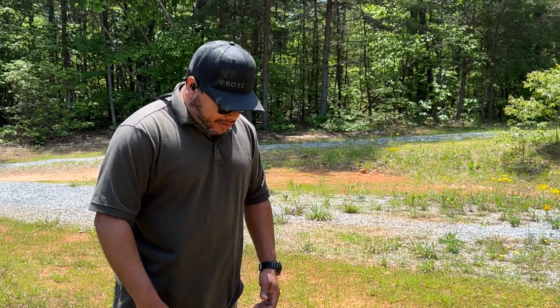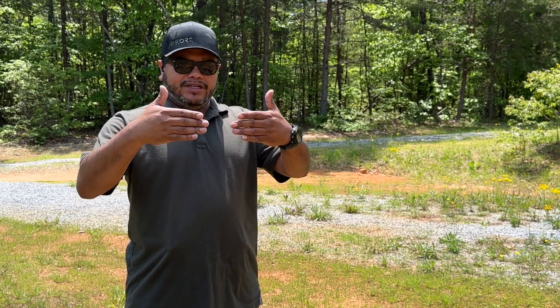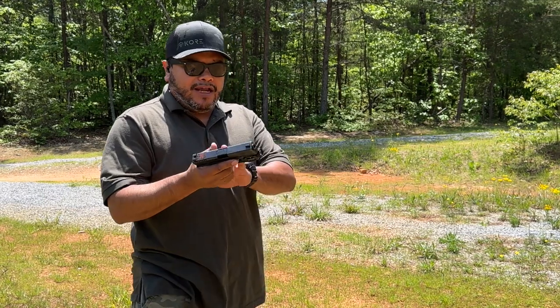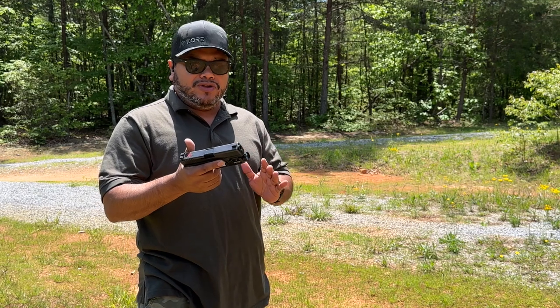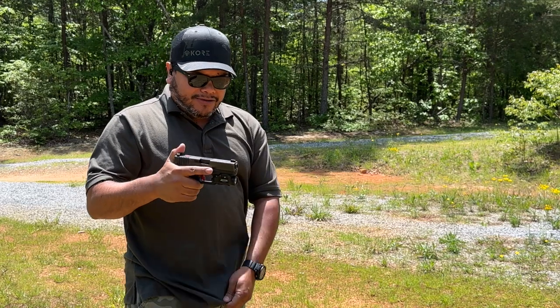I usually wear baggy shirts and everything, but the grip does stick out, and that's due to, like I said before, I did remove the claw. It could push a little farther into my belly, as well as the midsection of the mag carry and the holster, where it's going to configure and bend to my shape. The more you wear it, it's probably going to get better. But again, for my preference, I want to be able to grab that grip and get a good purchase on it. I really don't like it too close to my body because it kind of interferes with my draw. But anyways, enough talking. Let's put a few rounds down and see how well it works.